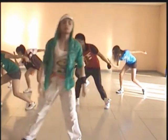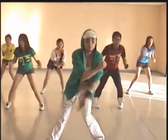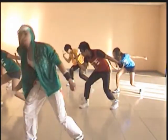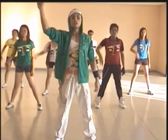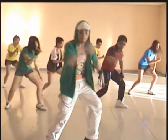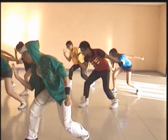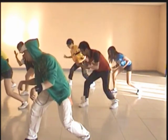Got it? So the beat goes, not one, boom, shika, ha, boom, boom, shika, boom, boom, shika. Got it? Okay, it's pretty tough. Here we go, five, six, seven, and we go. Not one, boom, shika, ha, boom, boom, shika. Boom, boom, shika, ka.